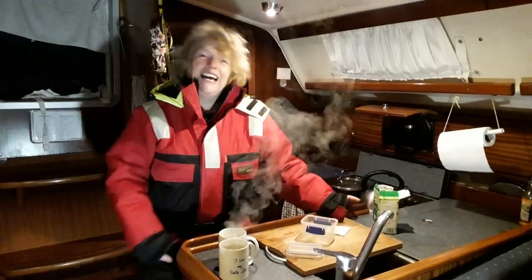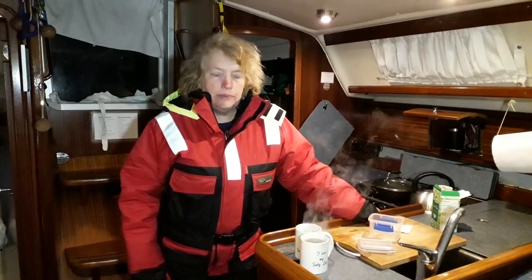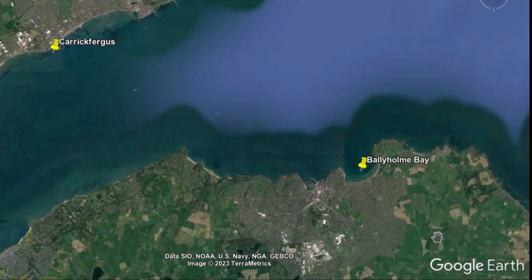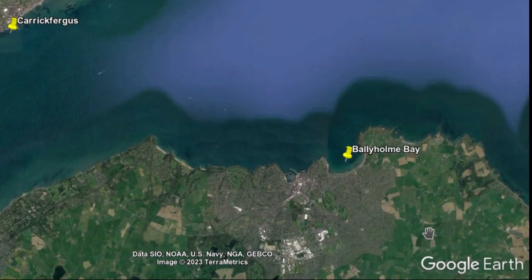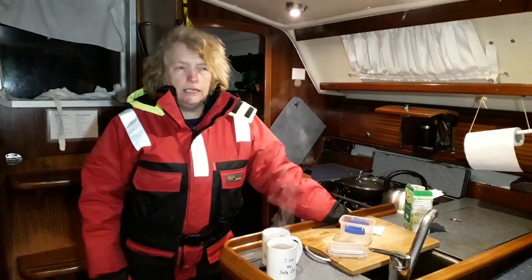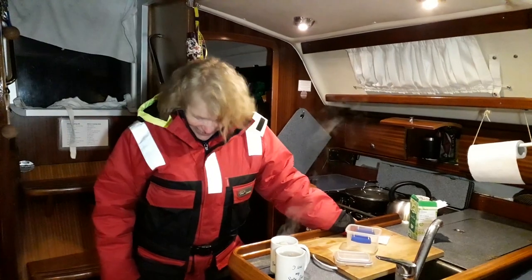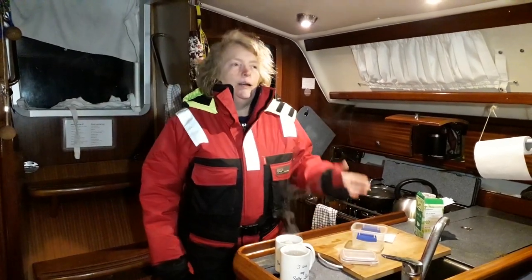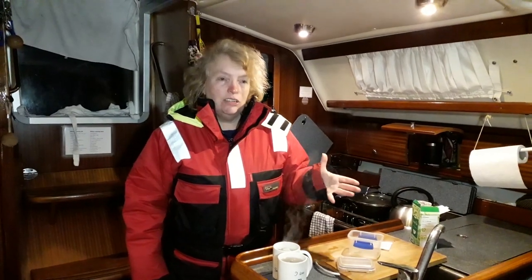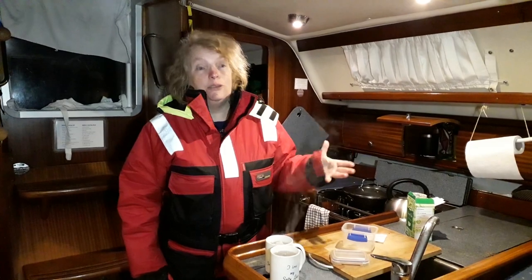Beverly and I are anchored at Ballyhome Bay. I was on the helm today and when we were very close to Carrick, I had a real big major wobble — it was just like, I don't know what I'm doing. But I've got to just sort of allow yourself to do that.